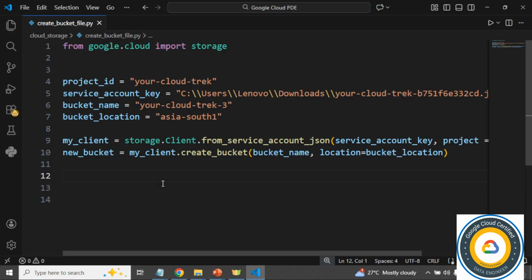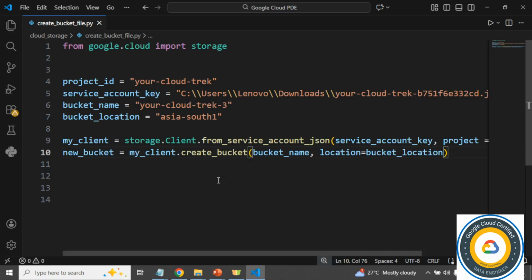Usually this will not happen. In real time buckets are created very rarely; once they create a bucket, you use the same bucket again and again. It's not like create a new bucket and add files to that, right?